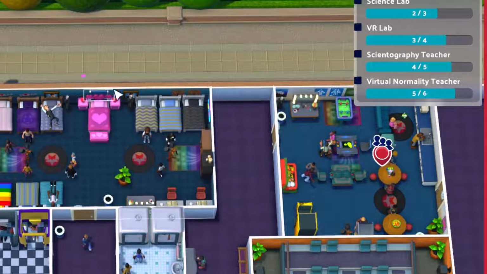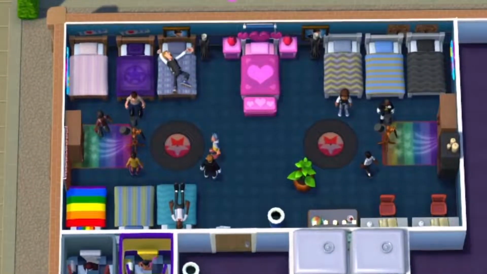How do you go about increasing room prestige in these rooms, especially when you're early on and you don't have a lot of the higher level things that add to your room prestige? How do you get those unlocked?